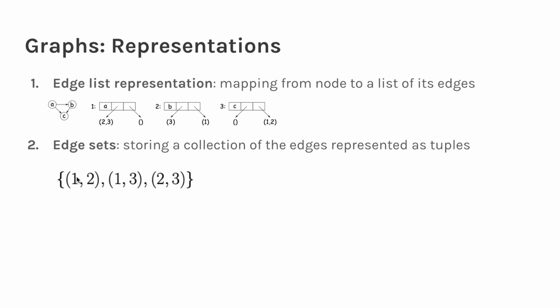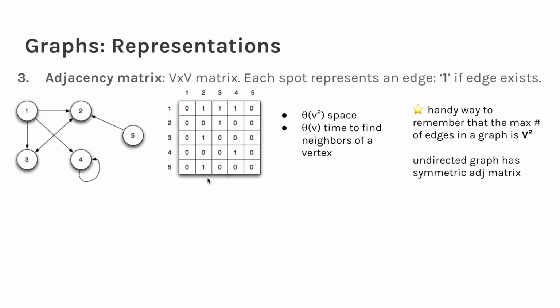However, you might immediately be seeing some problems with this. Any graph operation is going to take linear time with respect to the number of edges because you're going to have to iterate through all the edges in your set. For example, if I need to find the neighbors of a node, I'd have to go through all of the edges and see if any of those could be neighbors, because there's no way to know without looking at everything.